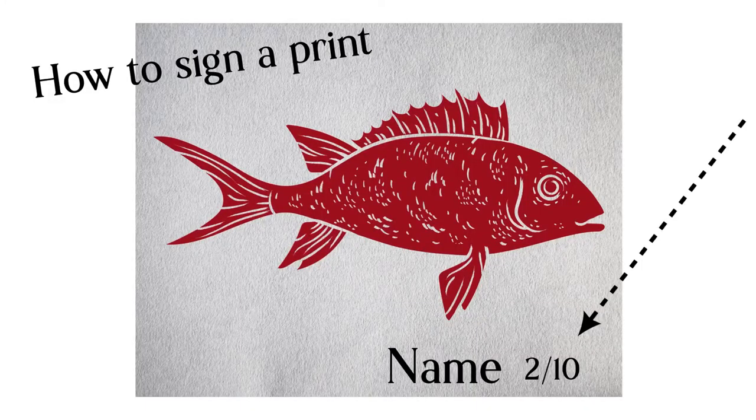When you sign your print, sign it on the bottom right and write the amount of prints you have and the number of the print it is. So like if you make 10 prints, you write 1 out of 10, 2 out of 10, etc.